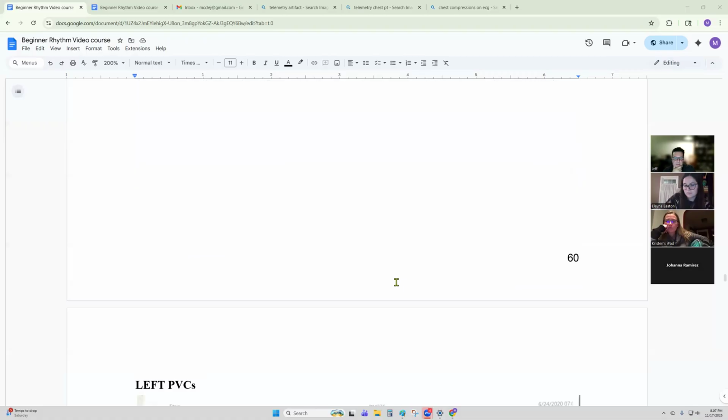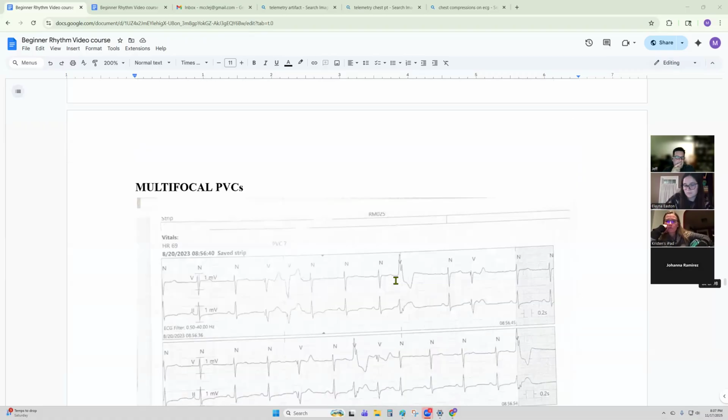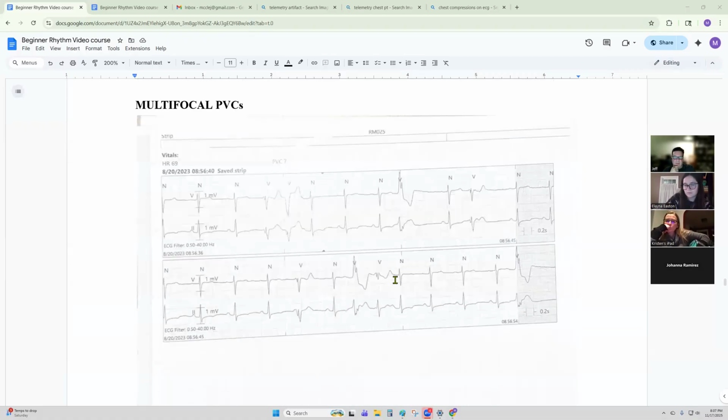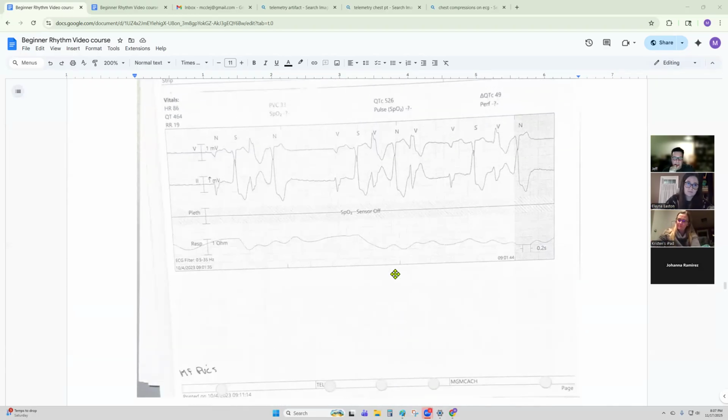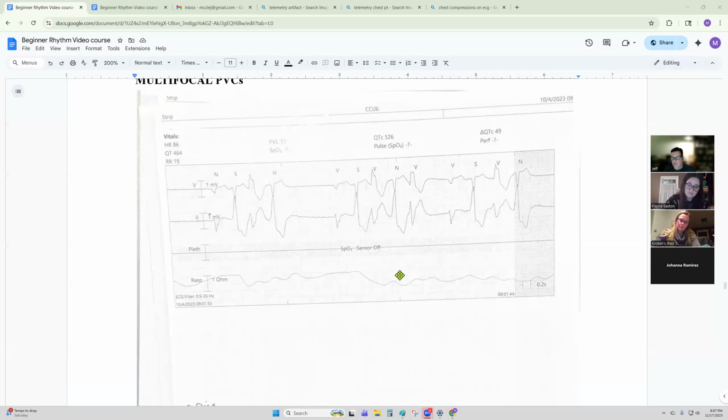All right. So the stuff I wanted to talk about is PVCs and bundle branches. So you have two ventricle chambers. You got right and left, right? So you can have excited cells from the right chamber and the left chamber.